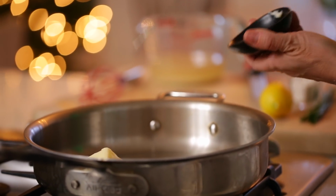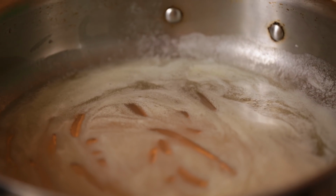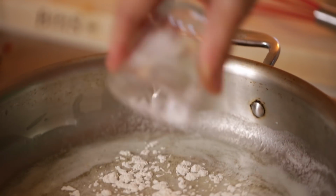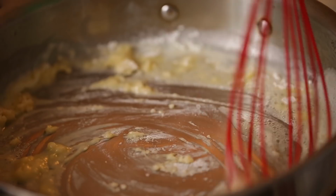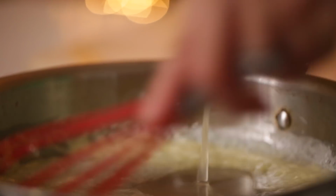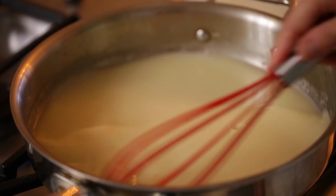So then in a large skillet, you're going to melt 3 tablespoons of butter. And then once it's foamy, you're going to add 2 tablespoons of flour. And you can whisk that up until a nice paste forms, and you want to cook that for about a minute. Then we're going to add our lobster broth that we made yesterday. It should be about 2 cups. And then you just want to cook that until it starts to thicken.